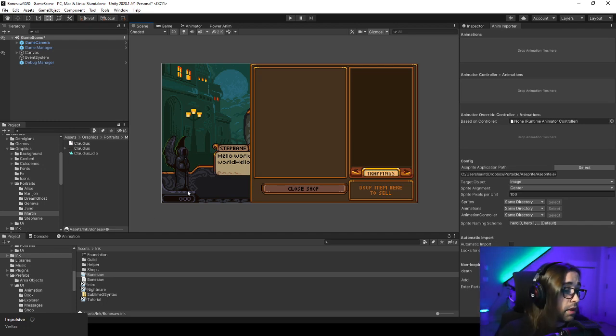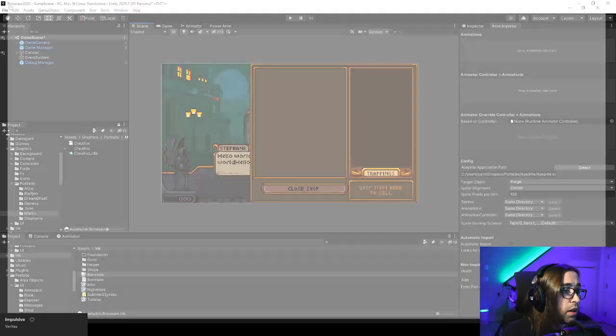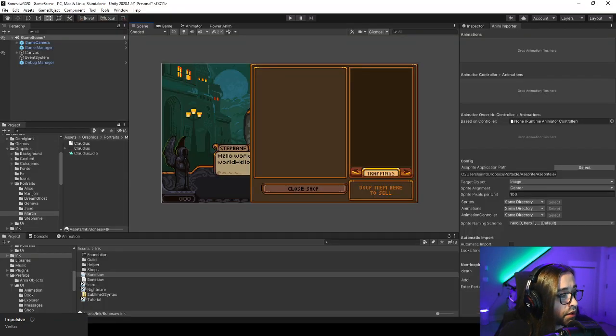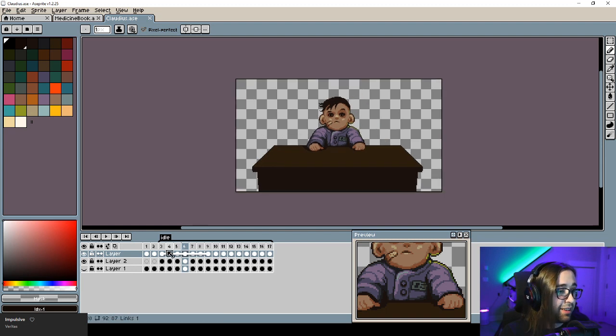But I think that's it for that game today. I think I want to do some more of the... This is the right version, yeah. I want to do a little bit more work on Scars again, and I want to finish this boy here, our little Claudius.